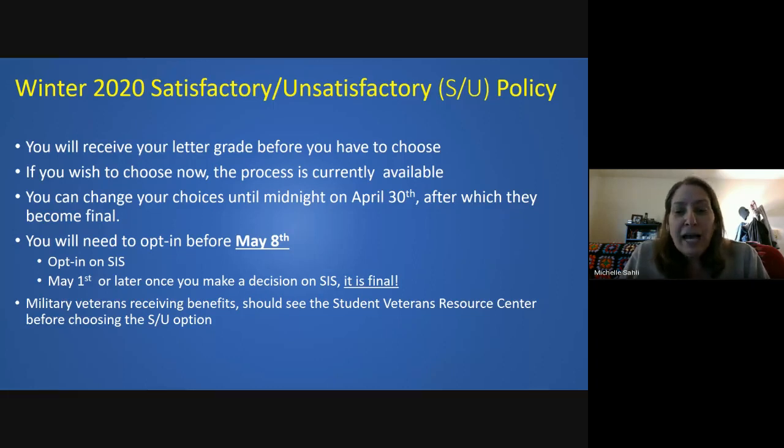If you decide not to make a choice right now, you can make your choices between May 1st and May 8th. But once you make that decision, it's going to be final, right? So if you decide to go in there on May 1st or May 4th, just make sure that you're doing what you want to do, because once you do it, it's set in stone and that's it, right? And you're going to do this on the SIS system.